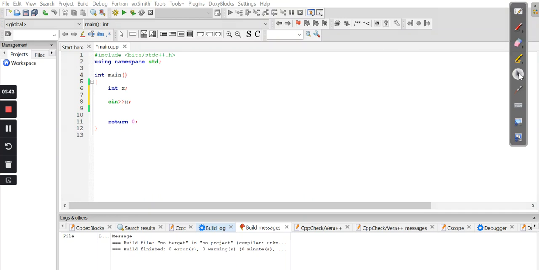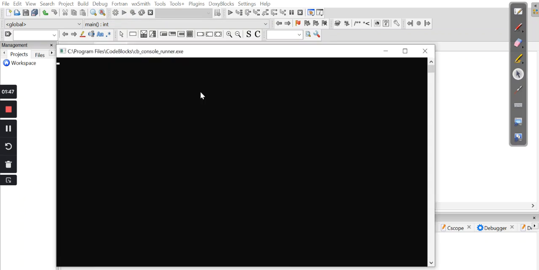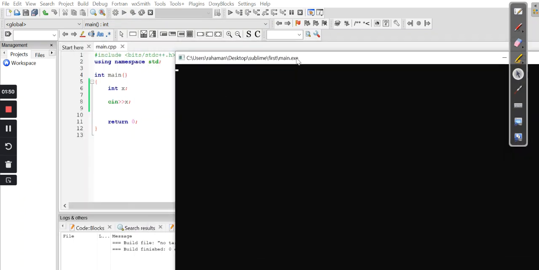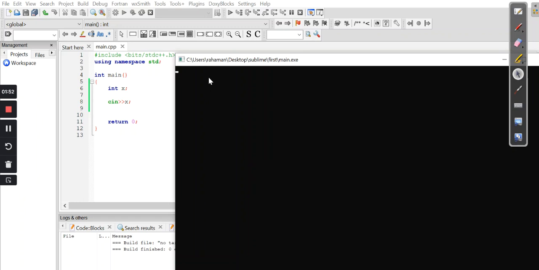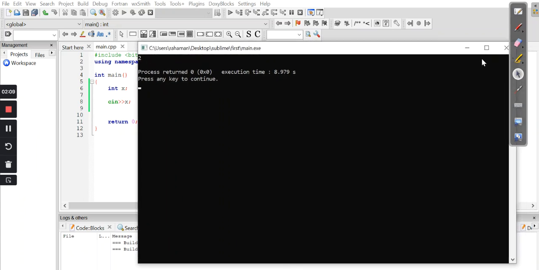So let's try doing it. Let me run the program. Okay, it has arrived. Now see, the console is waiting for you. If I give some value, let's say 2, the process returns 0. That means your program has ended, whatever the execution was. One thing we haven't done is check whether we are at all transferring the value 2 from the console to the variable x or not.